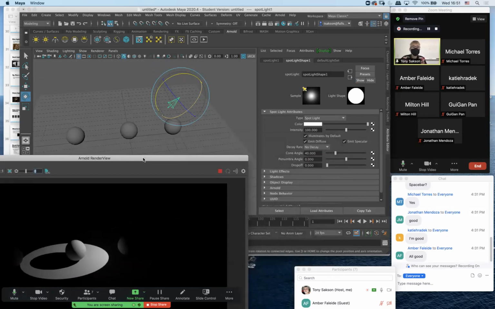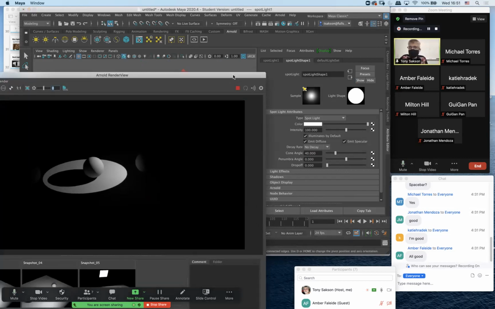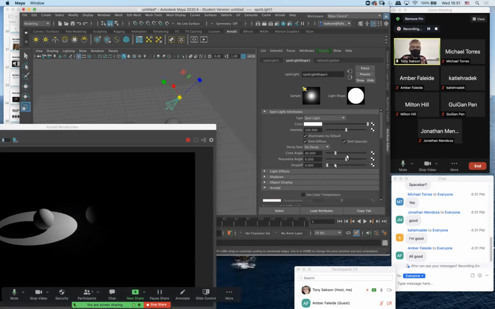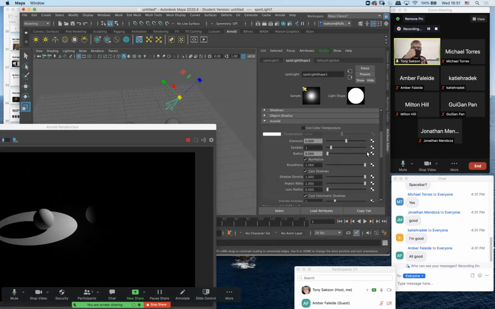So for a spotlight, since it's a Maya light, we can't scale the spotlight. All we're going to do is scale the icon, and it's not going to change the light. If we want to make those shadows softer, not the edge of the light, just the shadows inside the light, we have to go down under the Arnold section, and we use something called radius. All right, that's a weird name. Why?